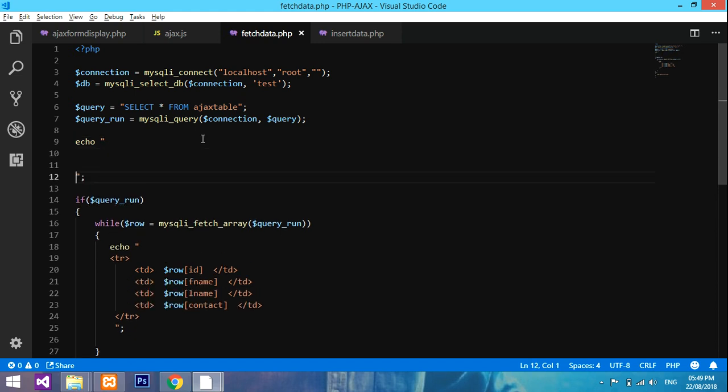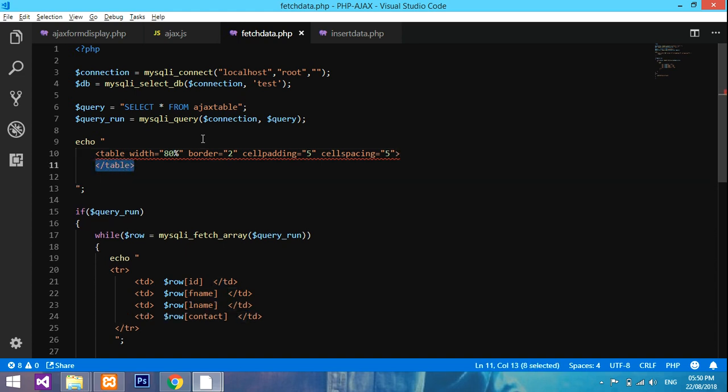We'll do it fast guys. So table width: first I'll give 80%, and I'll give border 2, cell padding equal to 5, and cell spacing equal to 5, and close the table tag.